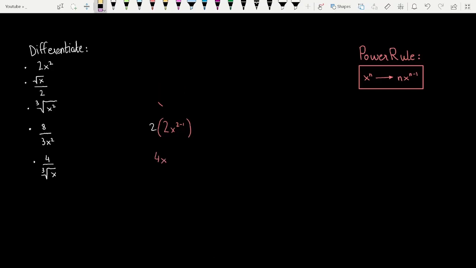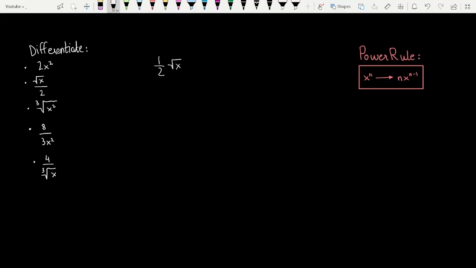Okay, so let's go ahead and try out the second example. We have this thing over here, and what I would suggest is to first separate the variable from this fraction. Whenever you have a variable being stuck to some fraction or something like that, just try and separate out the variable. So that's what we're going to try and do. Another way of writing this would be 1 by 2 multiplied with under root x. Now this looks way neater.